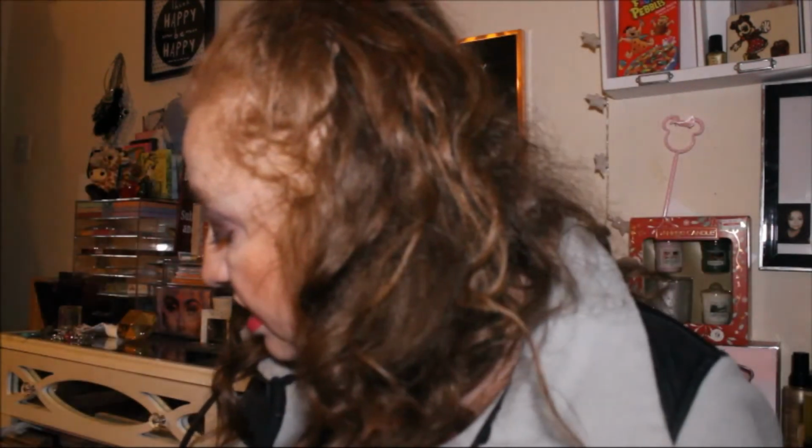Right, so right off the bat with this, it's not as pigmented as her liquid formula. They remind me of the NYX, what are they called? I know I had one. They remind me of the NYX Soft Matte Lip Cream. It's more like a mousse than an actual liquid lipstick. So you just need to bear that in mind if you were to get one.